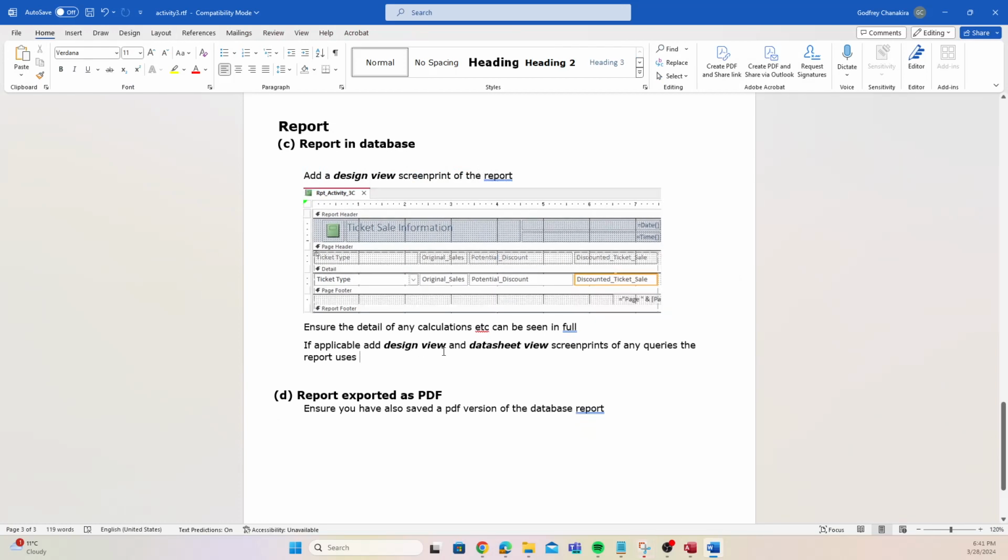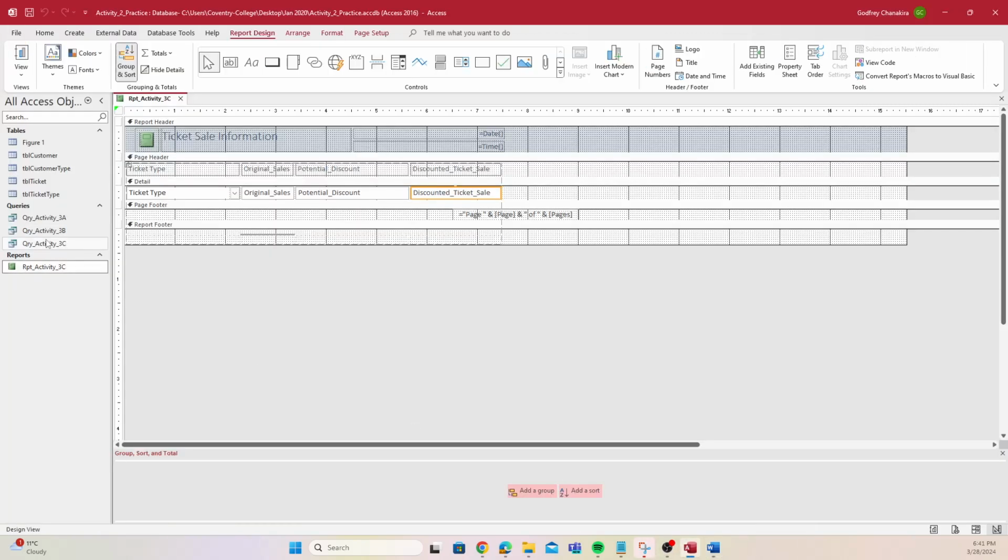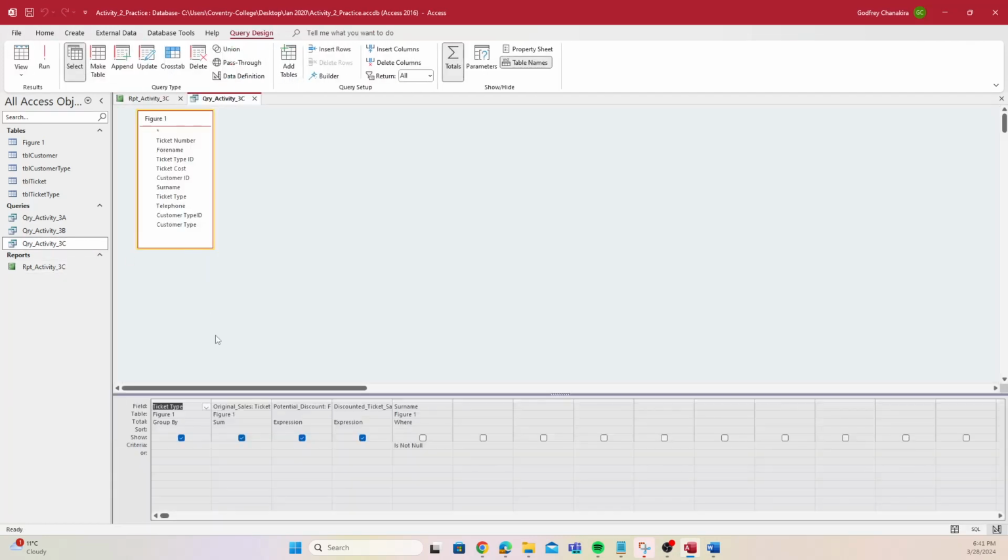Right. So now we can add the design view of the query that we did for 3C. So we go to design view. Again, make sure that we can read everything that you would have typed in. This is going to be a long screenshot.